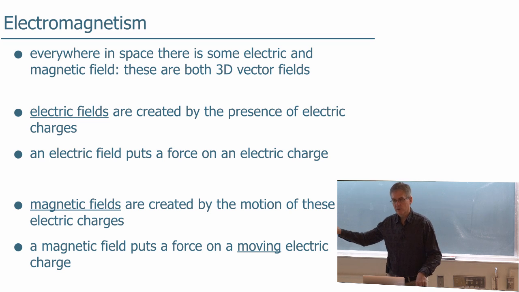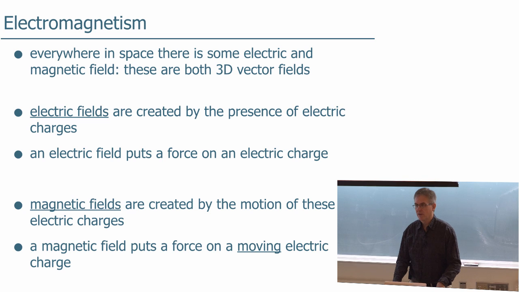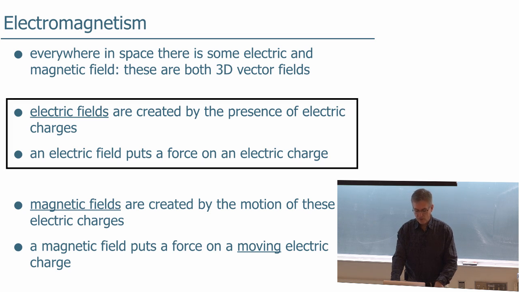Now, next week we'll talk about magnetic fields. Magnetic fields are caused by the motion of charges, not by just having a charge around. And a magnetic field puts a force only on a moving electric charge. So they're a little bit different. Anyway, we're going to focus on this today: electric fields, electric forces, the energy due to the electric field, etc.